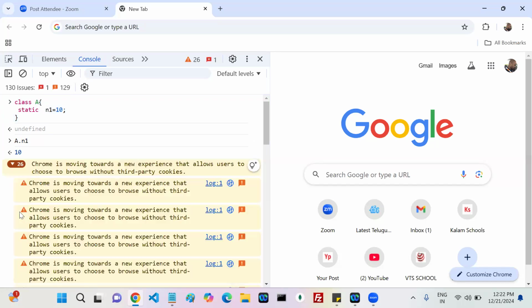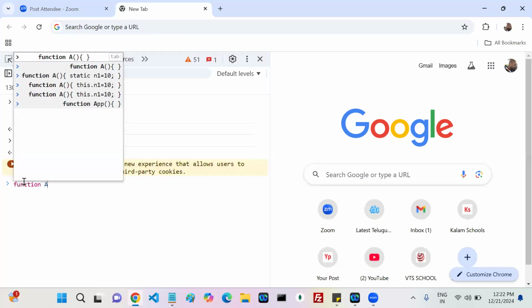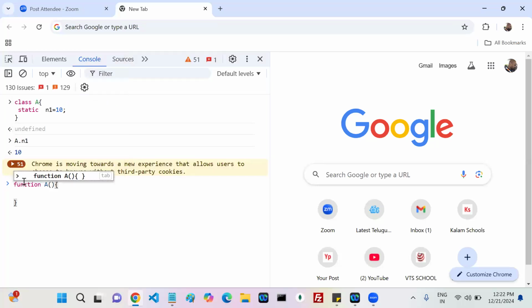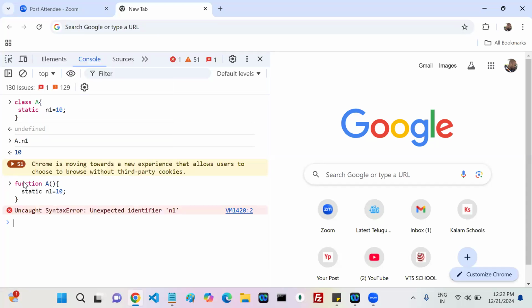Will the same static keyword work for the functional classes? Will it work or not? If I write static n1 equals 10 the same way, what does it give me? A syntax error. Syntax error means there are no reasons; you have to follow those guidelines.